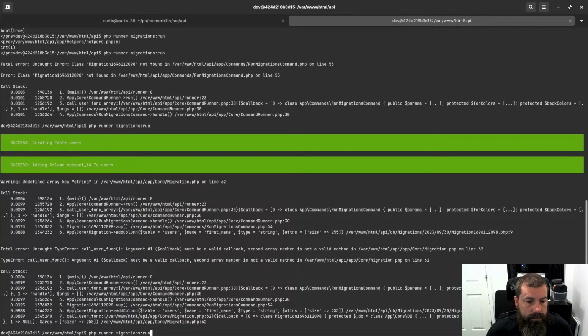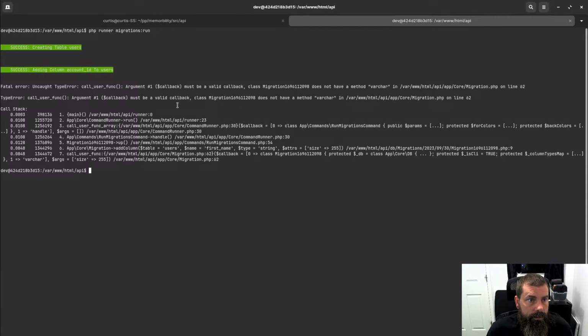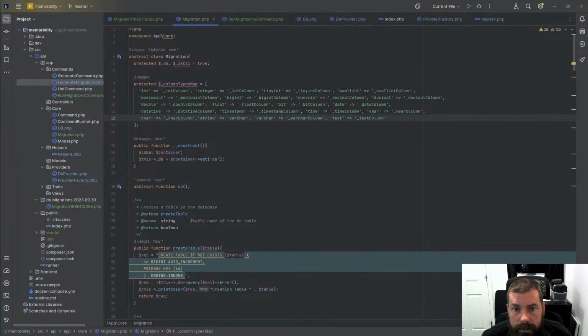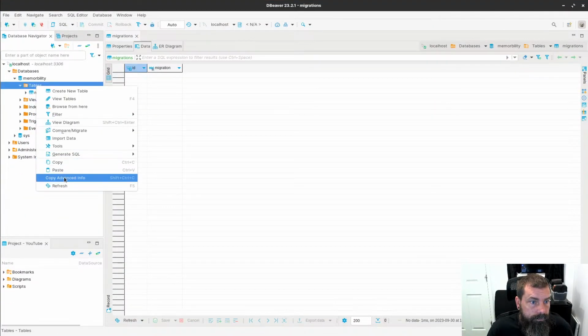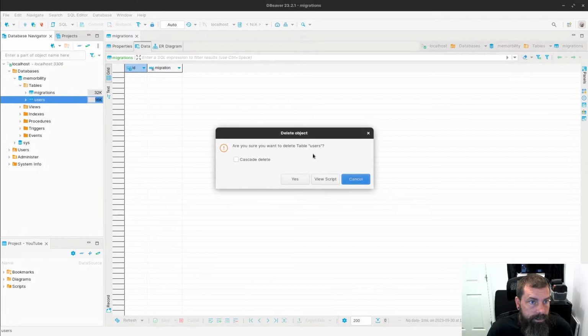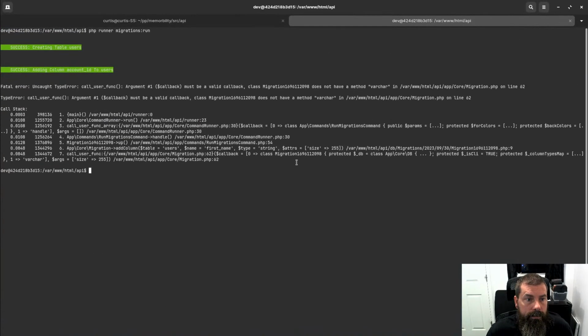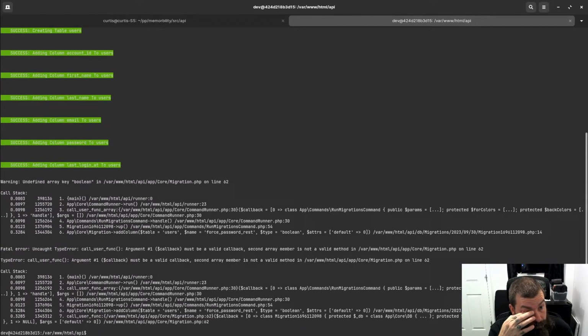Let's try again. Clear. Does not have a. Dang it. Car column. All right. Delete that table again. All right, we got further. Now we don't have a Boolean.